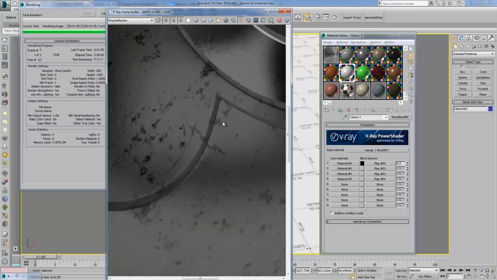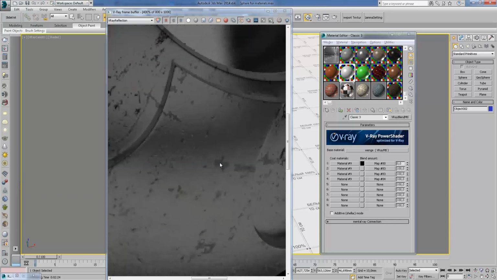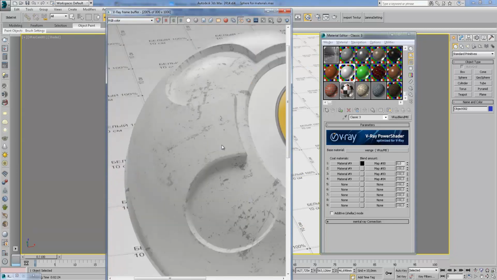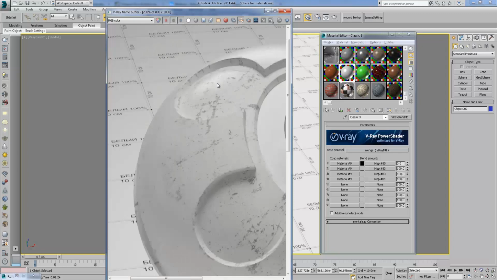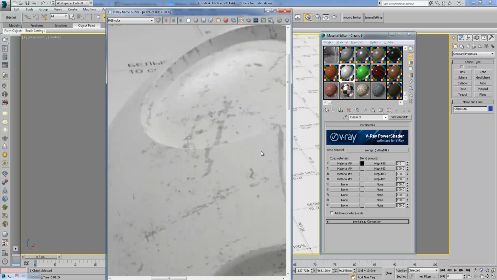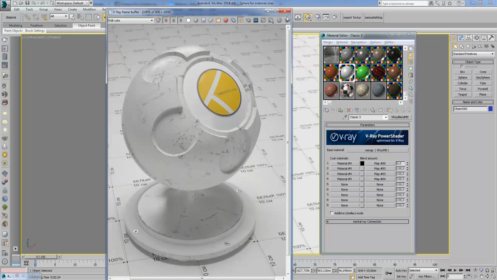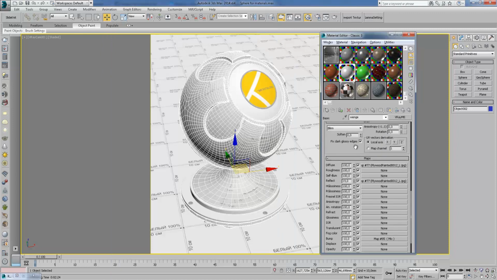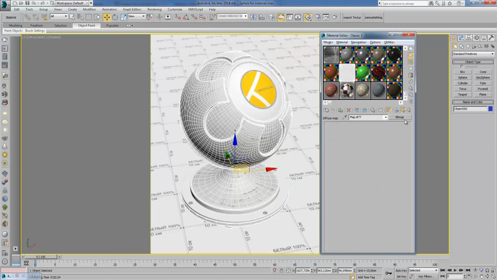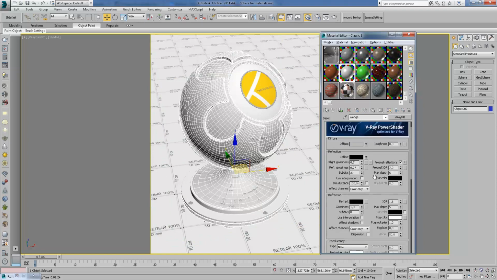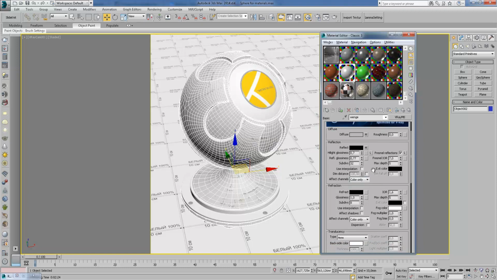So as the main material here, you can see that we're using some reflection, and just logically, the white is the color, and since it's a bit washed up, it doesn't reflect quite as much. It's not that glossy.